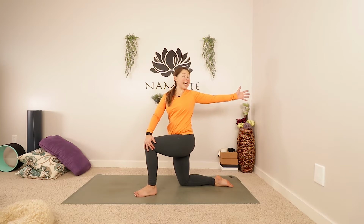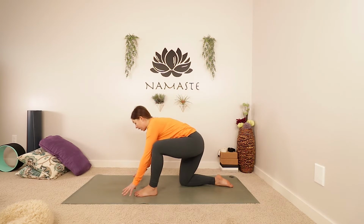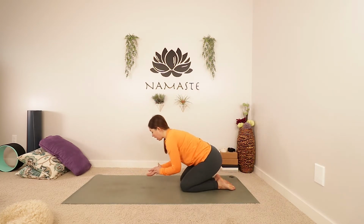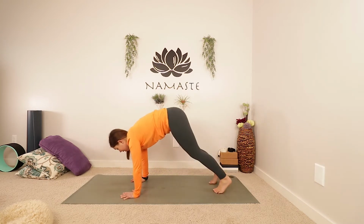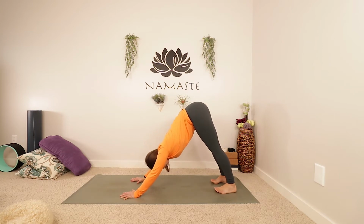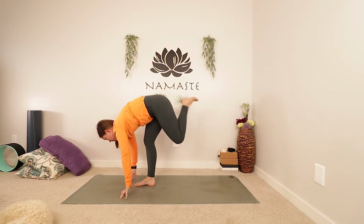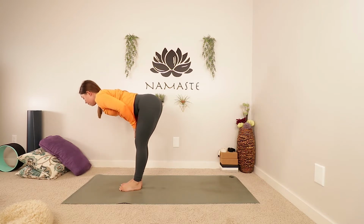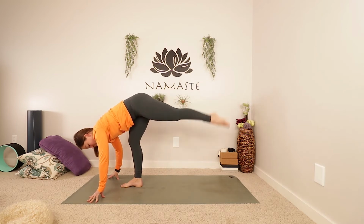Nicely done, you guys. Using an inhale to bring yourself back forwards and an exhale to lower your hands to your mat. Sliding that left knee in, spreading your fingers wide, tuck the toes, lift on up into downward facing dog. Using an inhale, look forwards, and exhale, walk or step or jump to the top of your mat. Inhale, half lift. Exhale, fold. Plant your hands and take your left foot all the way back.